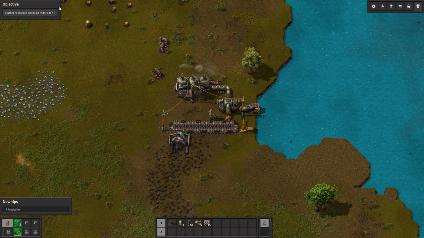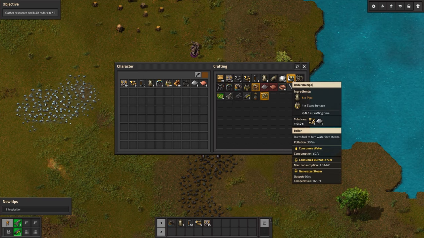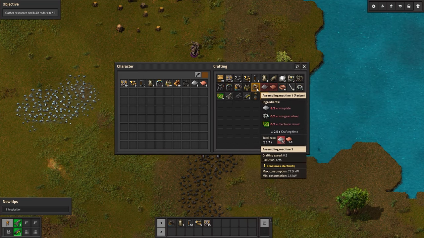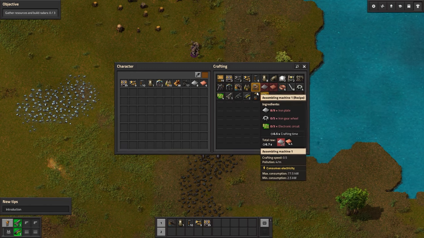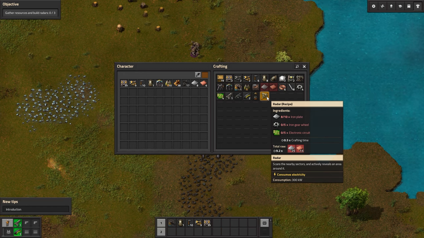Okay, what's our quest? Gather resources, build a radar. Right, submachine gun, that's cool. Lamp, boiler, assembly machine, radar. Okay, so I need iron plates, iron gear wheels, and electrical circuits.